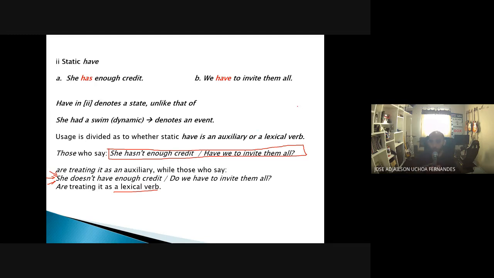You asked me a question, Luis, at the very beginning of the class about this have. "Oh, teacher, I see some uses like 'I haven't money. I haven't this, I haven't that.'" This is using have as an auxiliary. In fact, as both, yeah, as a case of copula. And the second one is using have exclusively as a lexical verb. When we use do as an auxiliary, we are electing have as the main verb of the clause and consequently a lexical verb. Is this clear for you at the moment?